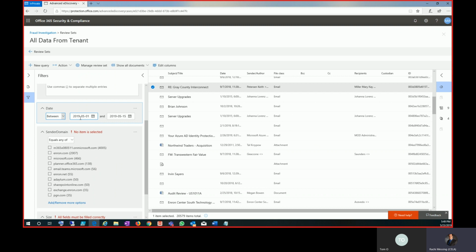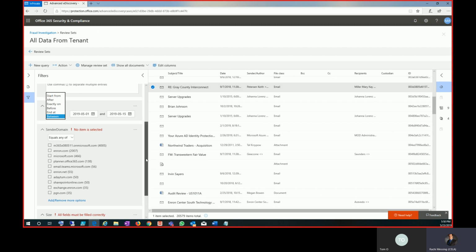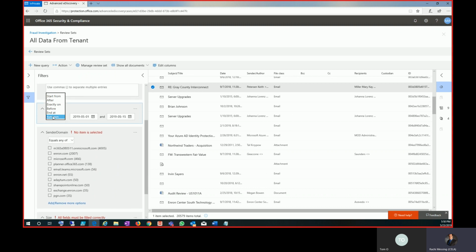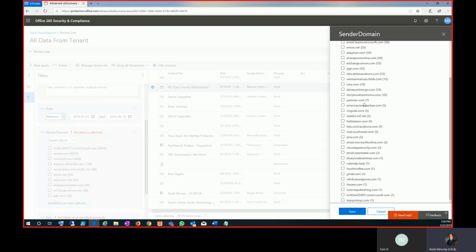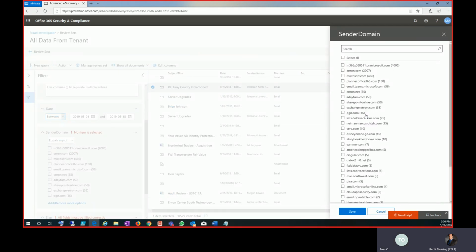I can say I want it after a certain date, before a certain date. I can also, if it's something which has multiple values that I'm able to choose, see the list of all the different values that are available. So very quickly, I can see, for example, what are all the domains where emails were being sent from in this collection.